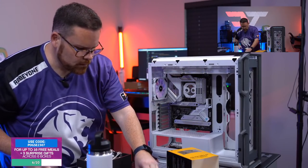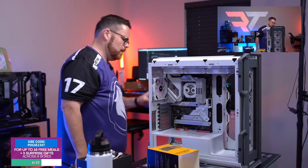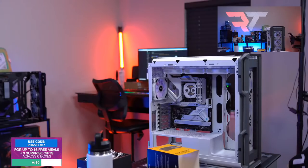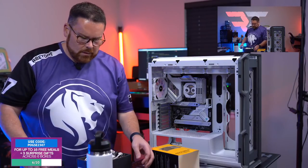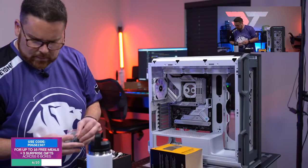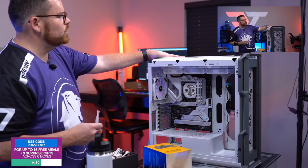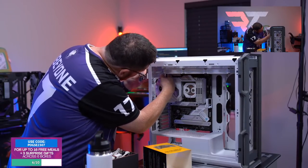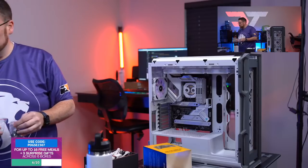I don't only have four. That's weird. Well, it's fine for now. I feel like I'm shy on screws here, but this'll work in the short term. I have a lot of these. Okay, so we've got push-pull now at the top. Our EPS is installed. Cables look good, actually. I like the way those look.